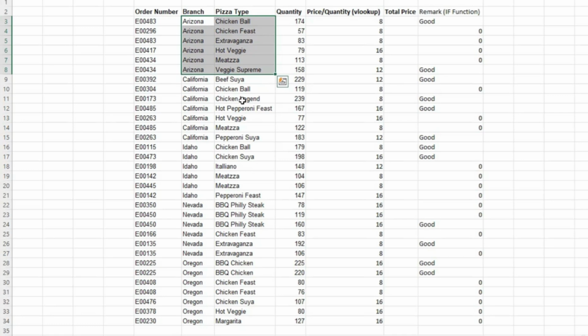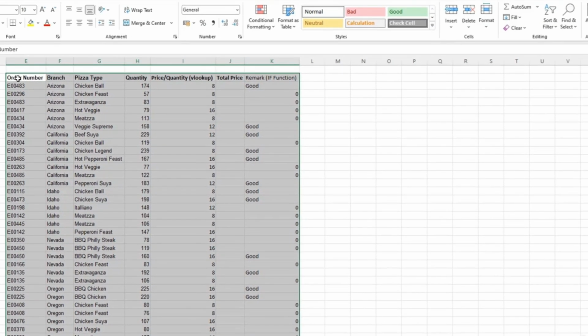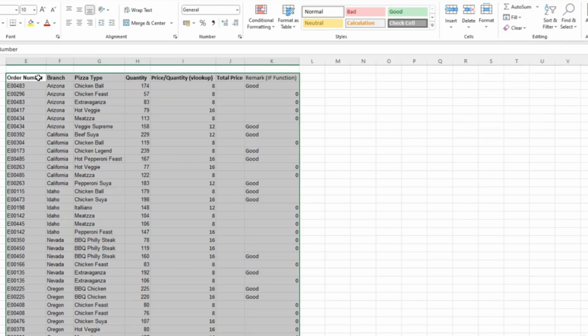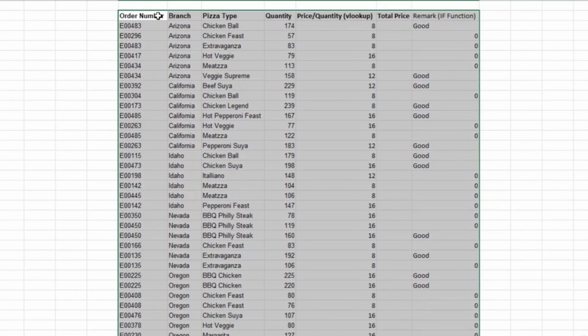Now moving on to filtering. Filtering data allows you to display only a subset of your data based on specific criteria. For that as well, we follow steps similar to sorting. So first select the data, press Ctrl and Shift and then right arrow and then the down arrow. Then I'll go to the same option, that is sort and filter, and then select filter under that. You can also see the shortcut over here. It is always good to get into the habit of using keyboard shortcuts as it would make your work 10 times faster. So I have my range of cells selected.